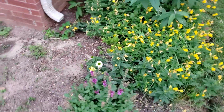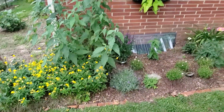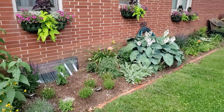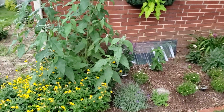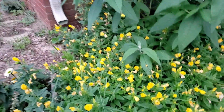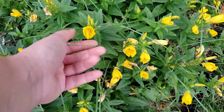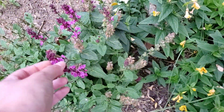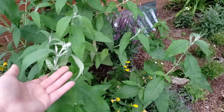Okay, let's check out this perennial cottage garden border, which, let's see if we can pan back. Look at how lovely. And these will just continue to fill in as years go, and wow, is it just lovely. This is our evening primrose. I have another video on this about how to dehydrate it and use it for teas. This is like a pink or rose salvia, another white echinacea. This is a butterfly bush, it'll bloom yellow.